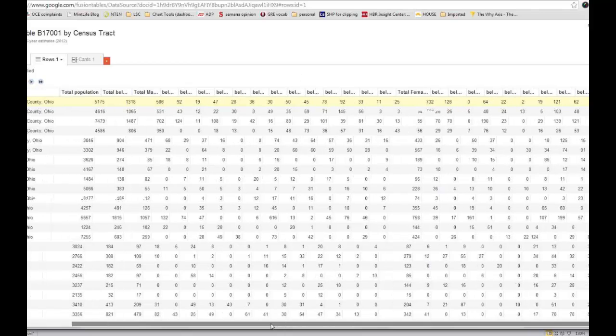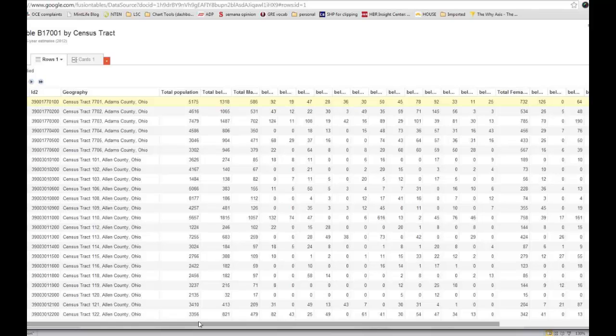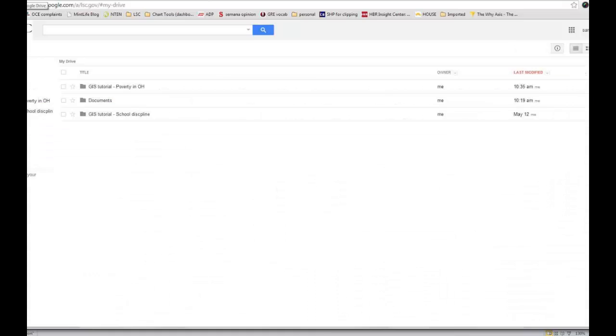So now, having done that, that means that I have prepared my statistical data, and I'm ready to move on to my geographical data. So I was able to obtain a KML file of the census tracts in Ohio.